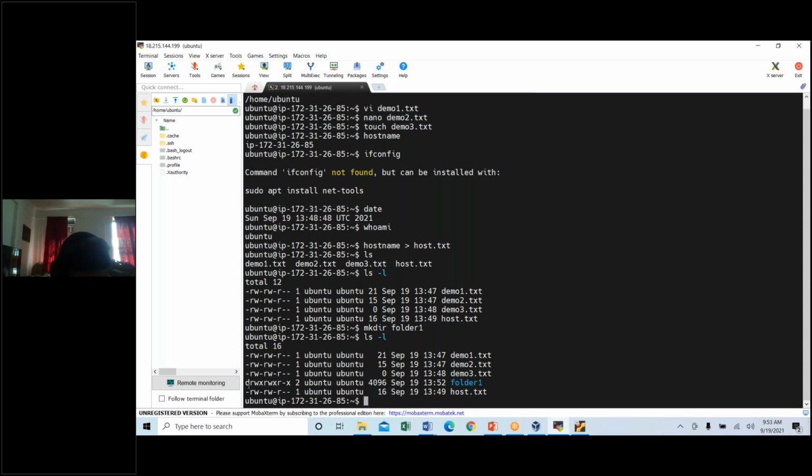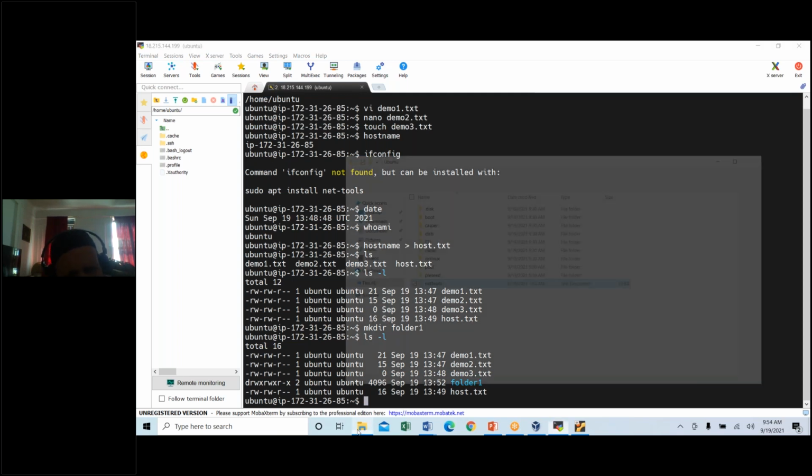So now the rest of the 9 characters, if you classify them into 3: RW dash, RW dash, R dash. The first one represents the permission of the owner or user. The middle group represents the permission of the group, and the last one represents the permission of other. So that means we understand that by default, when we create a file, user has read and write permission, group also has read and write permission. Okay. So now this is very important: how to change this permission.